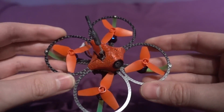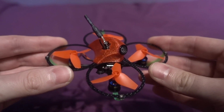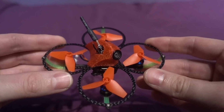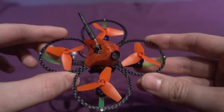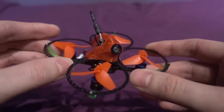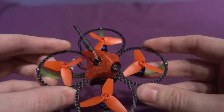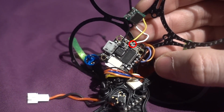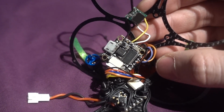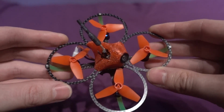I'm actually using the U-Sky receiver. I actually found a use for it. It's something like 0.36 grams. It's a 3.3 volt FrSky receiver, so it runs in D8 mode. Yeah, so it's tricky finding a receiver small enough for this, but that one fits in there nicely. So there's a 3.3 volt pad on here, and there's also a 5 volt pad, so you can choose whichever one you want, and that runs on the UART 3.